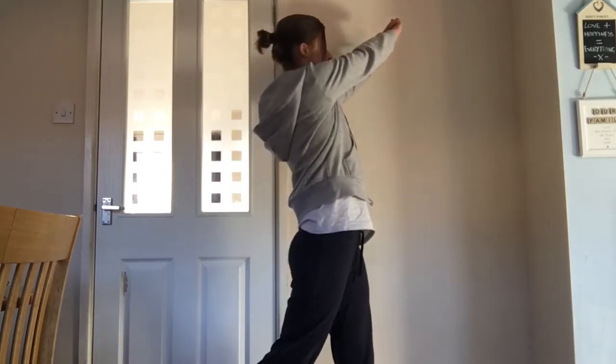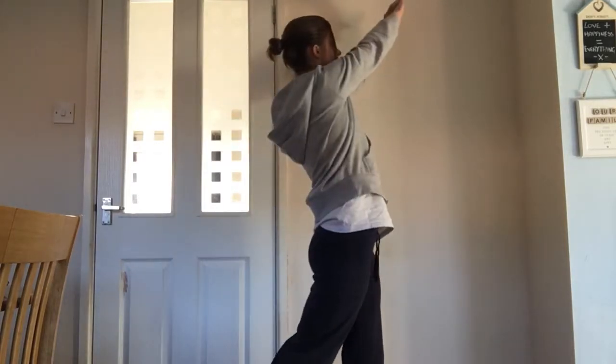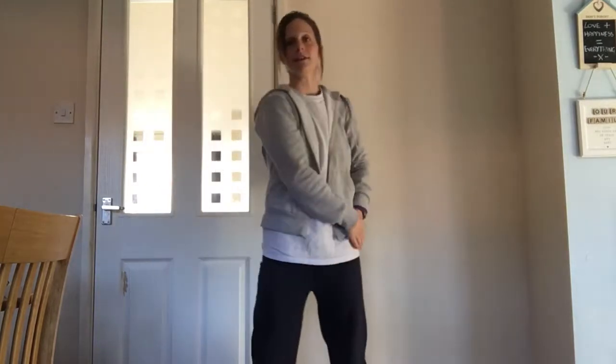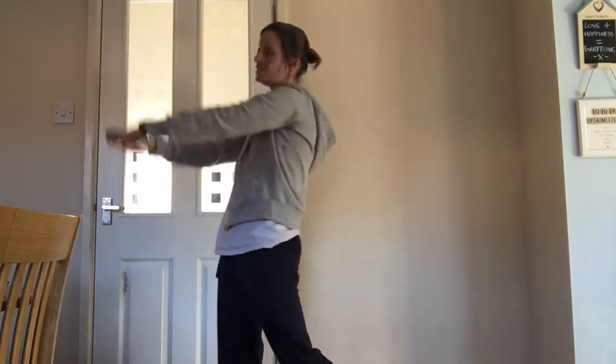From there we're going to move on and work a slightly different angle — this is called a wood chop. Place your hands together, feet just slightly wider than hip width apart. Take it from your hip and reach round, so we're going up in a nice diagonal movement all the way up and across. As I turn going into the wood chop I'm pivoting on my right foot, reaching up towards the left. Let's change sides — hands together again, from the other hip and up and across to the other side.